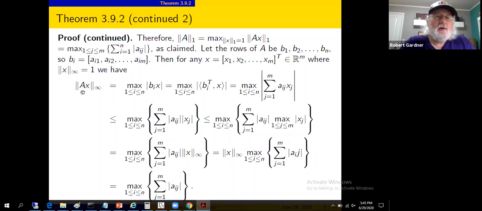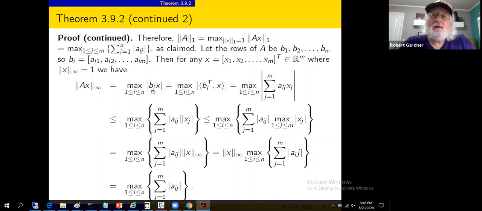All right, Ax for this arbitrary vector x, arbitrary except for the fact that we're requiring its L infinity norm to be 1. Okay, we're going to do A times x. Think what you're going to get out. It's going to be a vector in Rn. I think that's the correct dimensions. But we're going to do first row of A times column vector x, second row of A times column vector x, third row of A times column vector x.